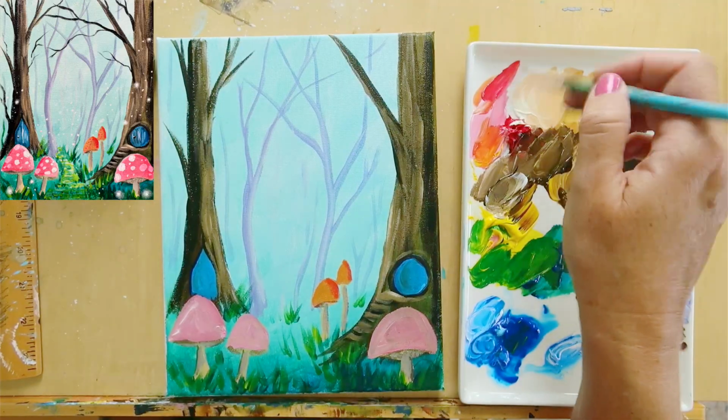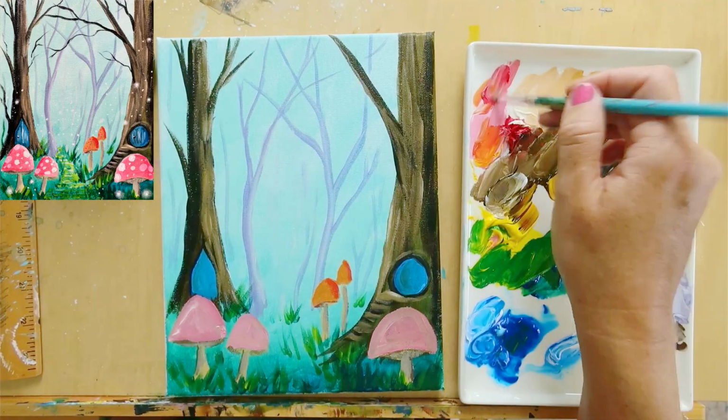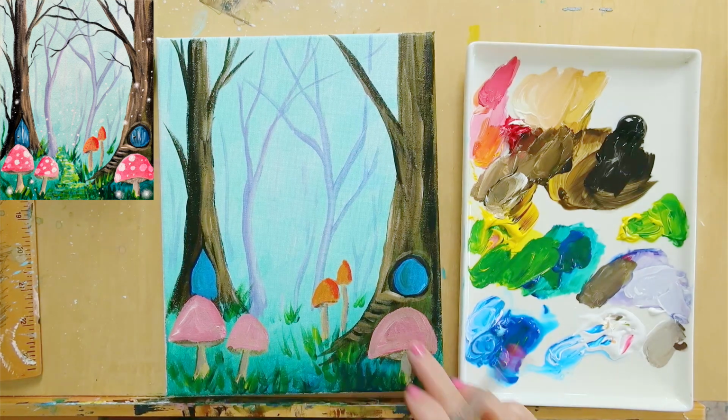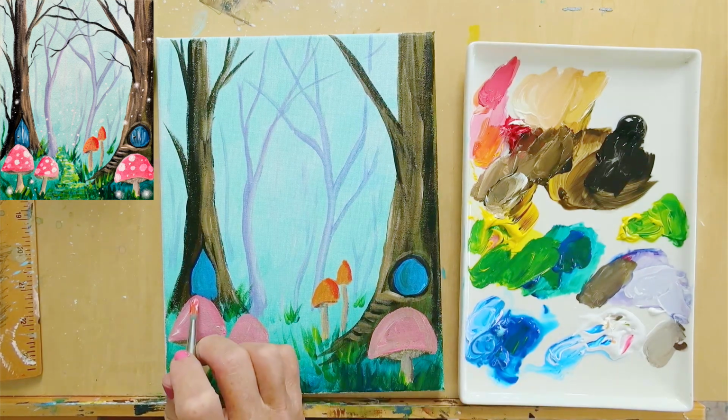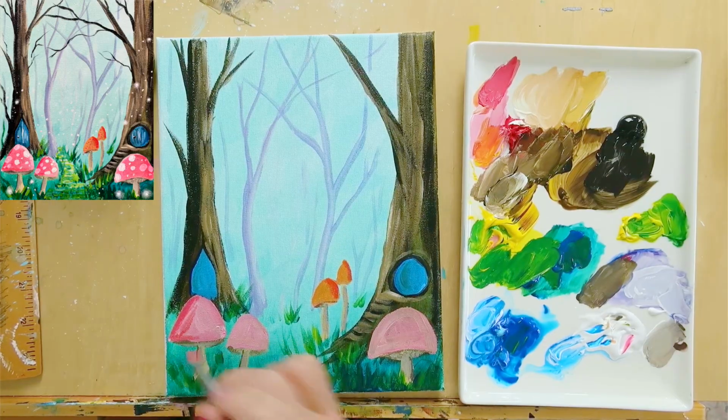Now for the pink, you just want to make a darker shade of pink. So I'm just going to move into more of a red with a touch of white. So it should look like a darker shade of pink than what we have there. And then we're going to put a little shadow on the shadow side. Maybe a little bit on the underside. Not too crazy.